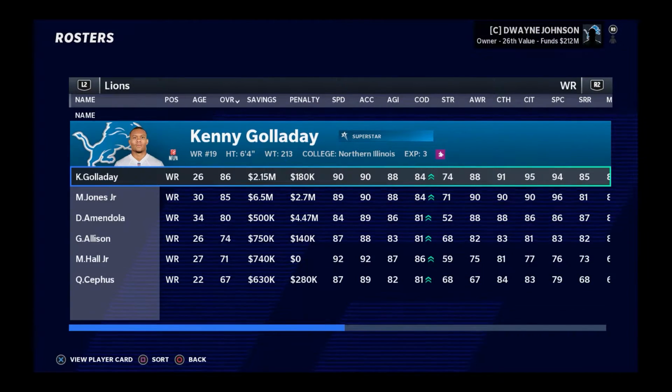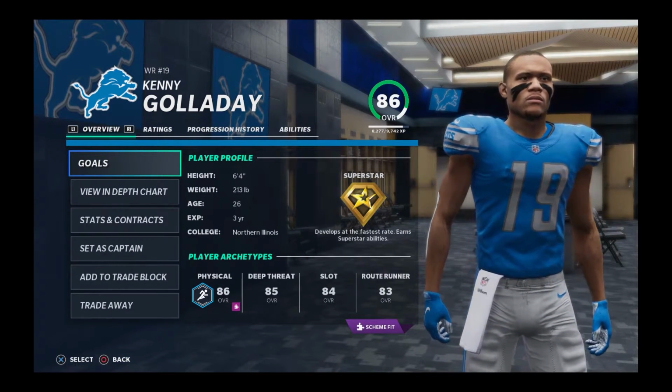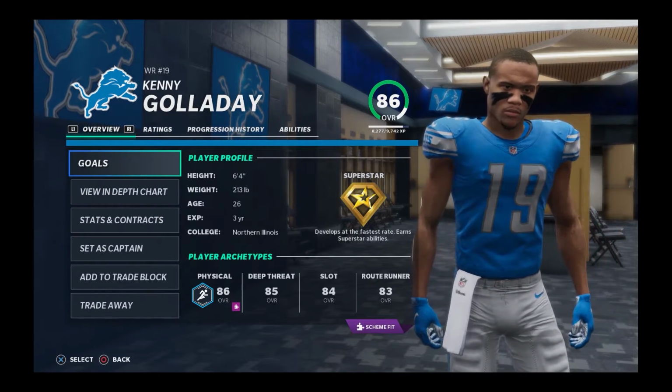And then at wide receiver, you have to start off with Kenny Golladay, the superstar of this squad. I am playing with superstar abilities, so he will be a superstar for us.